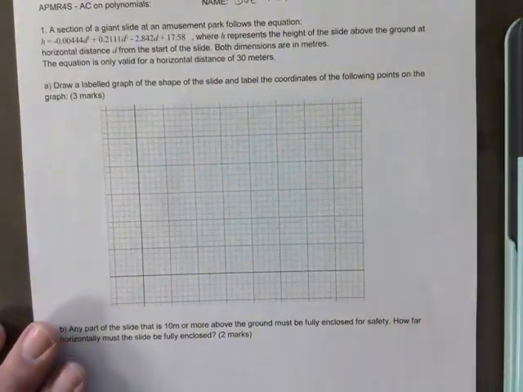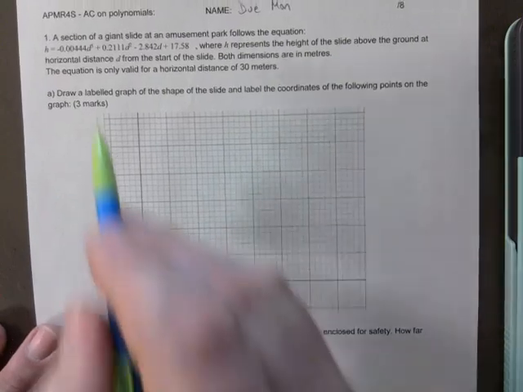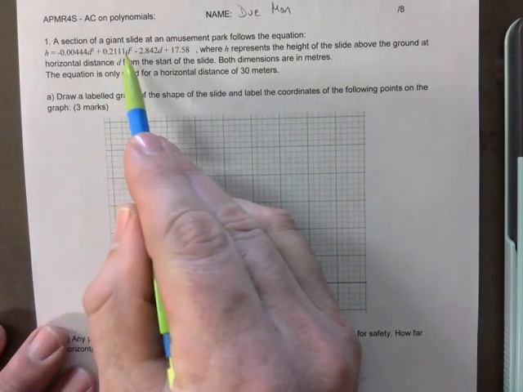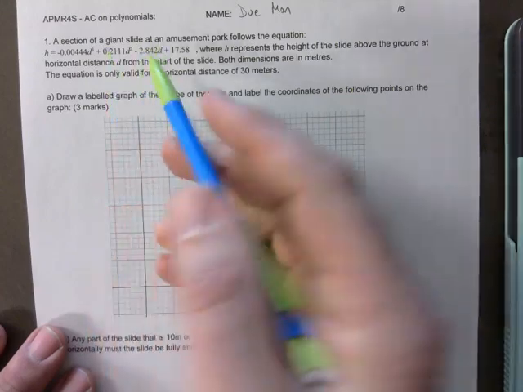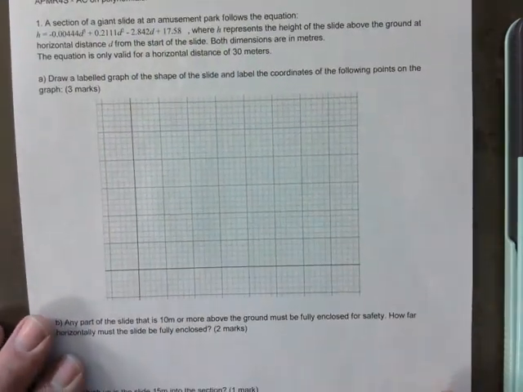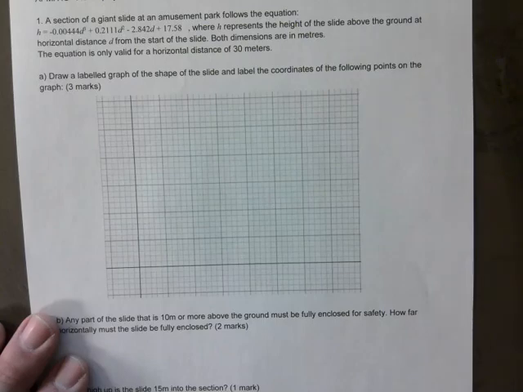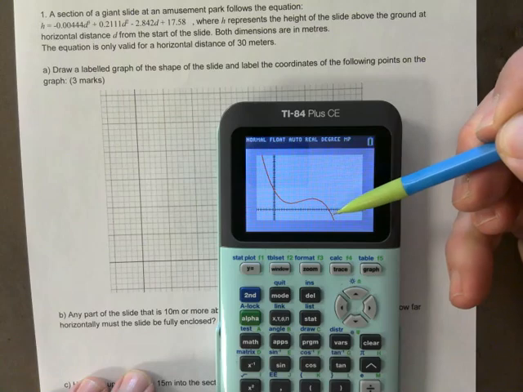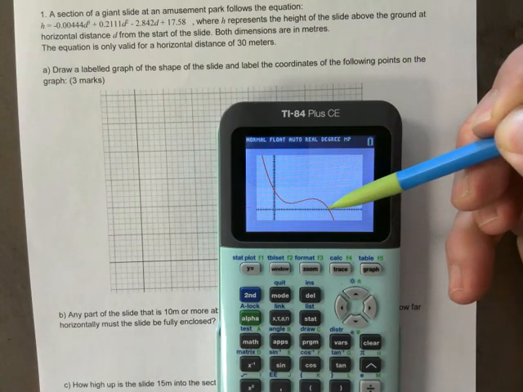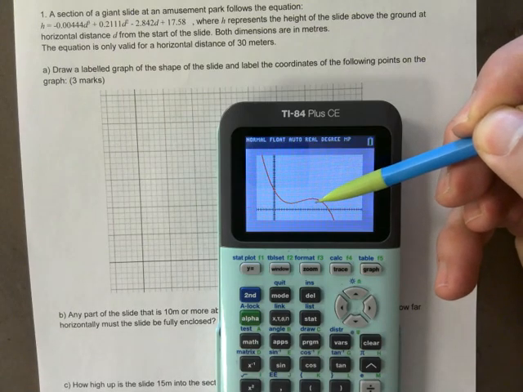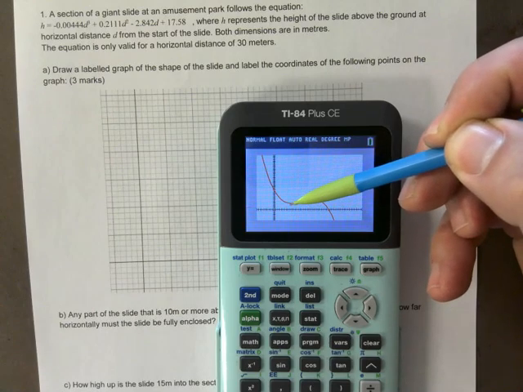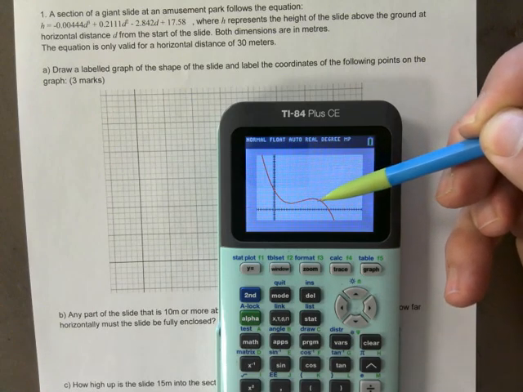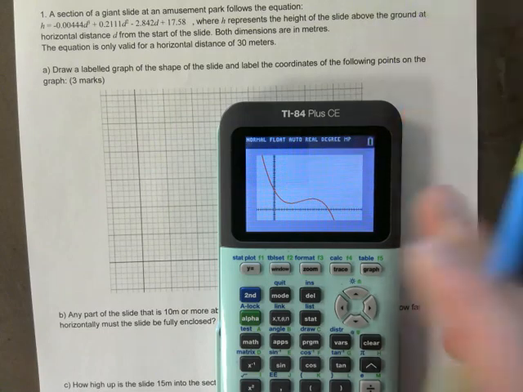And make sure you double check that if it looks like a straight line or something is off, you forgot the d cubed or the d squared or something. So you got to watch out for that. I asked you to graph right off the top. So what would you want to include? Y-intercept, x-intercept for sure. Then you would want to also focus on the local max and the local min. Just max, min if that is better for you. Those are the points I would want to see on here.